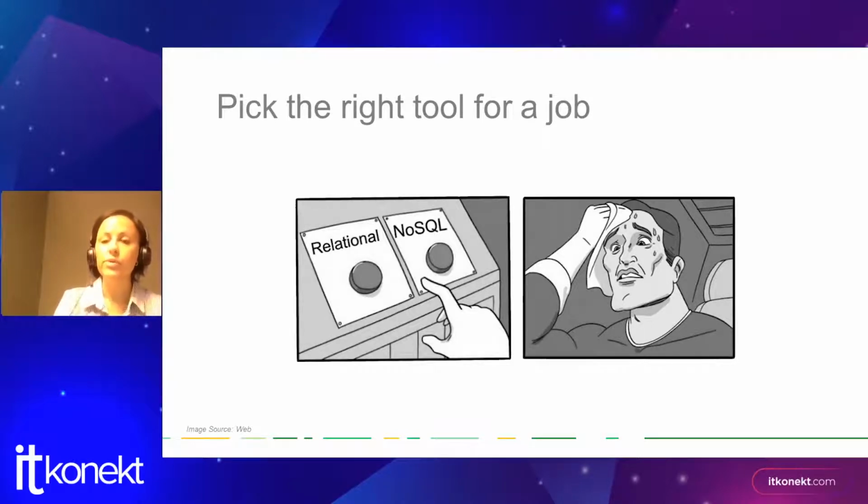And there are many tools which can be used for this, and let's mention some of the concepts which are here for a while. Those are relational databases, NoSQL databases, graph-based databases, as well as time series databases.